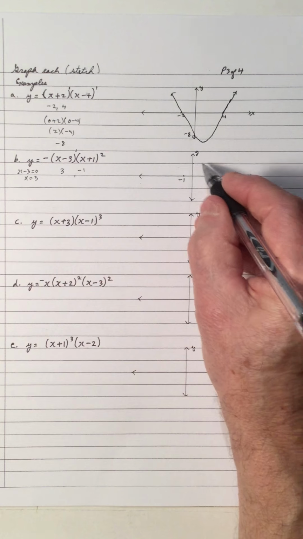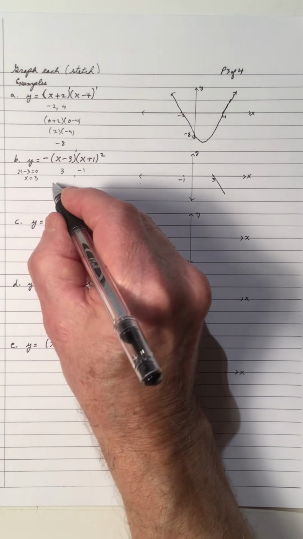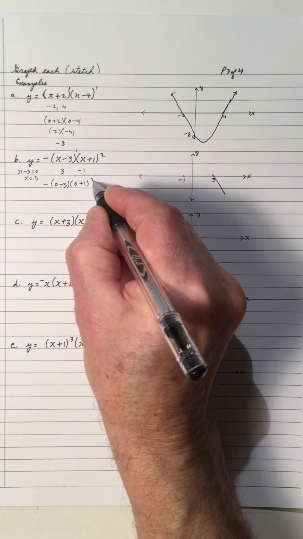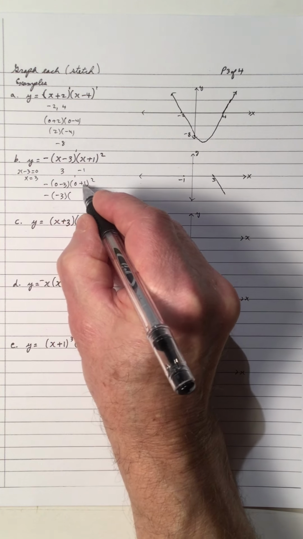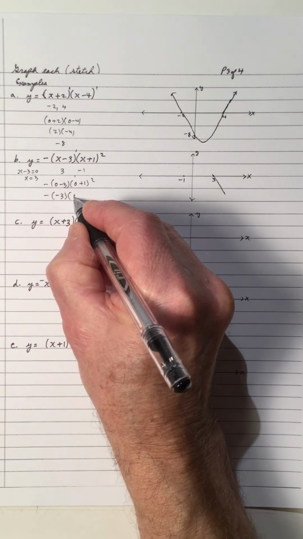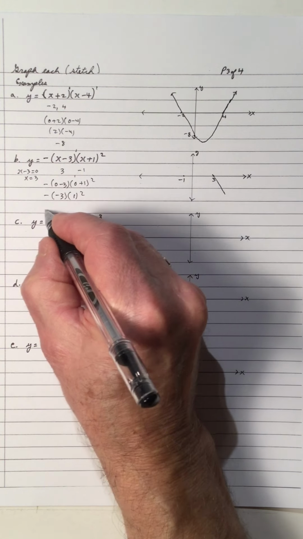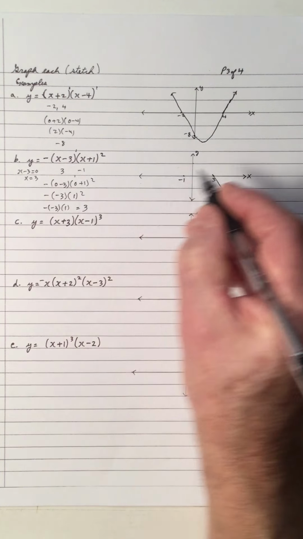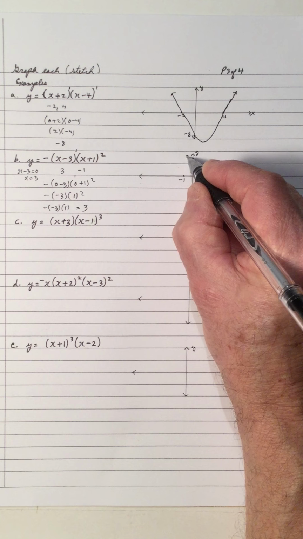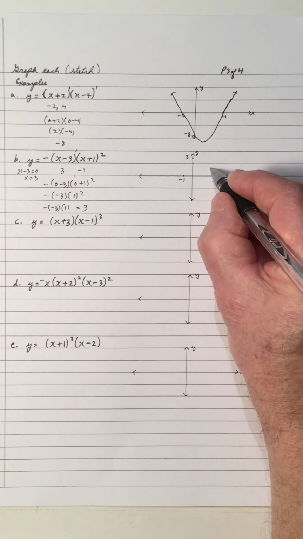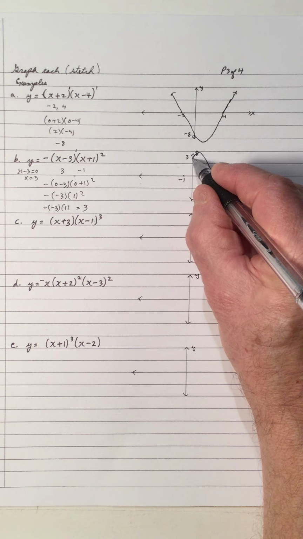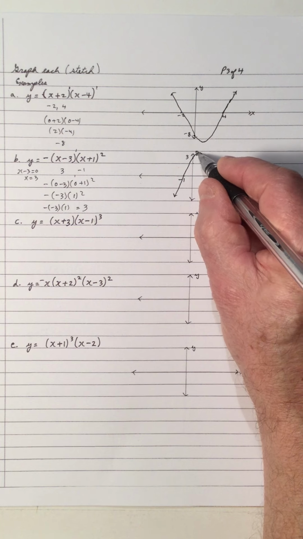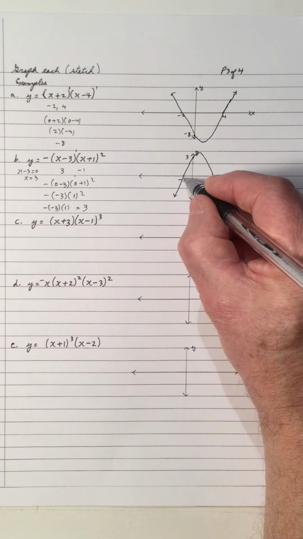Now the y-intercept should be somewhere up here. Let's check. Let's let x equals 0. And we get -3, 1 squared. So we get -3 times 1, so the y-intercept is 3. So let's put a 3 here. So we're going up, and we can go up above it and then come down. I'm not concerned where the bend is. Now the bend can't be down here, so the bend has to be at least at 3 or above.